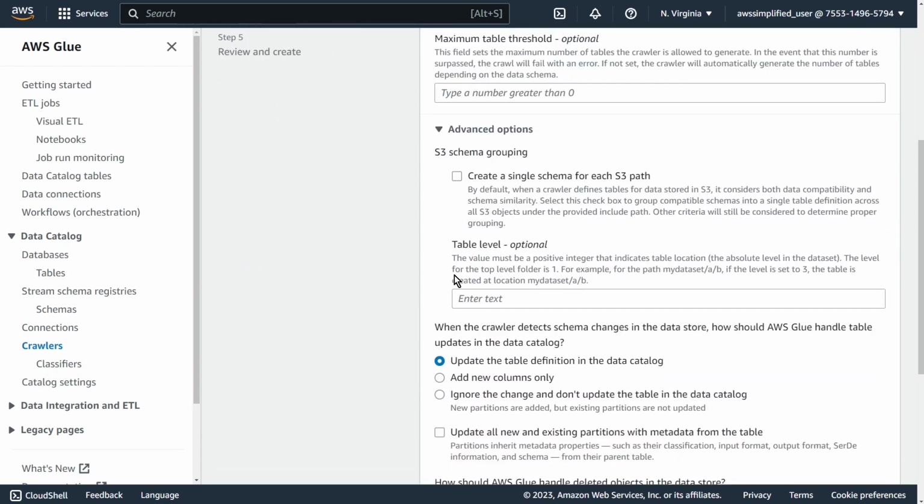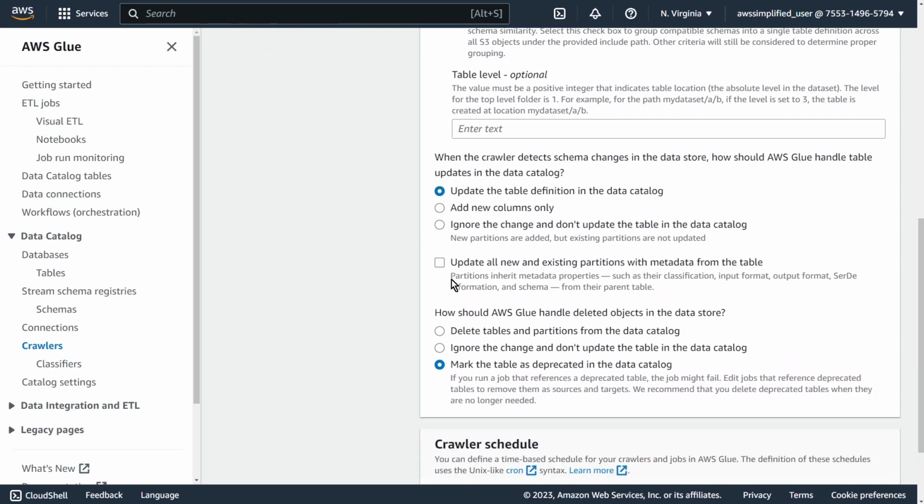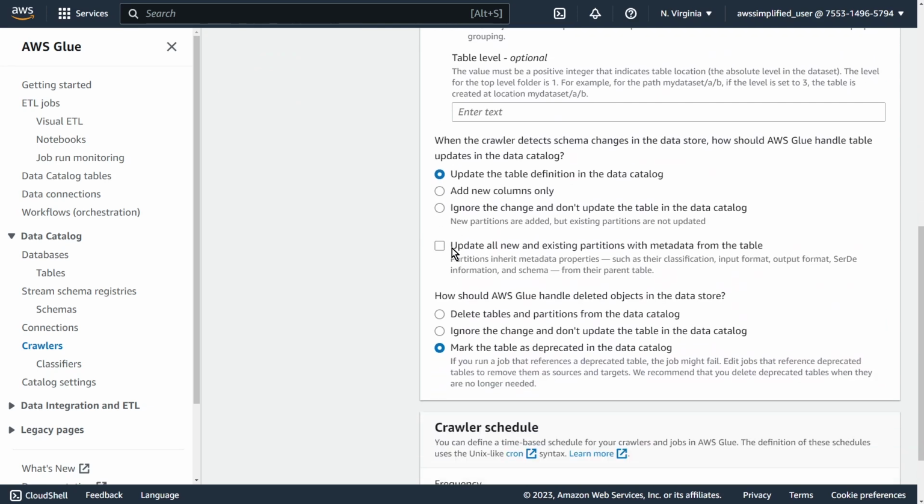One thing that does matter that I wanted to point out is if you click on advanced options and you scroll down, one problem that I had is related to this setting. The problem was that when I updated the schema in my DynamoDB table, like I added a new field, for example, it wasn't reflecting correctly when I reran the crawler. It was running into an error and I wasn't able to select my data. So with this approach, when you select this, it makes it kind of refresh the schema. At least that's kind of what I discovered.